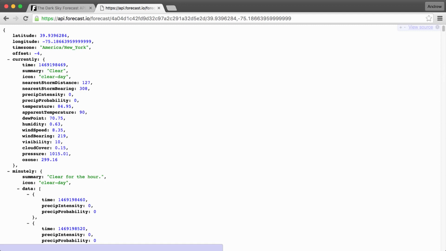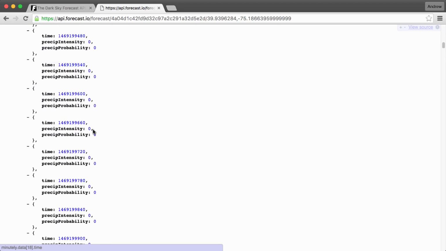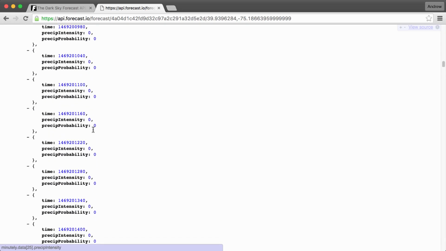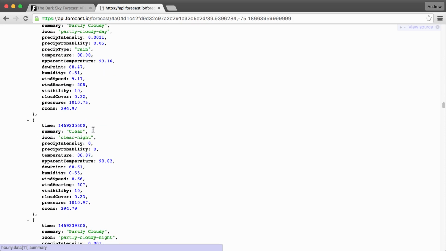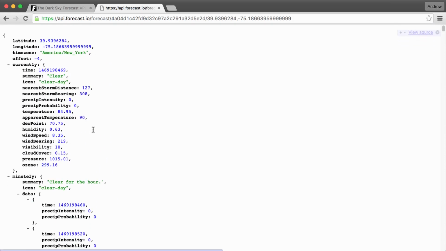Now remember, I'm using JSON View, which is why mine might look a little different from yours. I highly recommend installing it. Now the data we get back, it is overwhelming. If you start scrolling down, there's essentially an infinite amount of data. We have a forecast by the minute, by the hour, by the week, by the day, all sorts of information. It's really useful, but it's also super overwhelming.